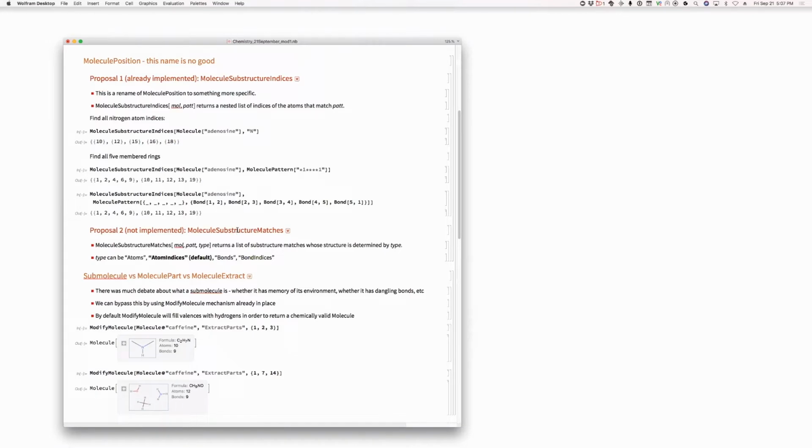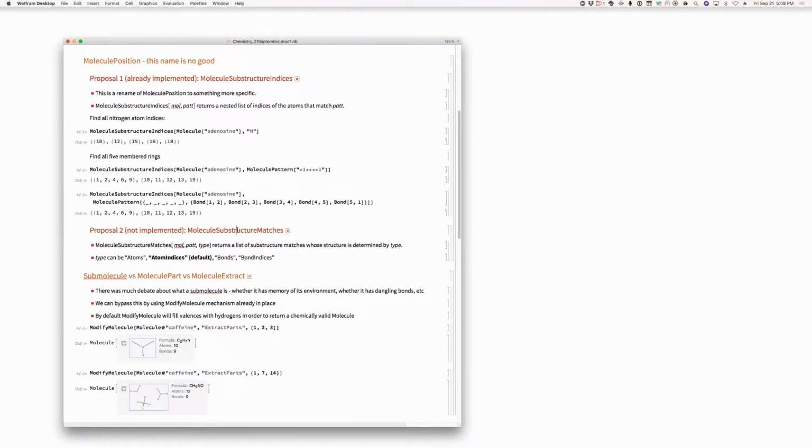Okay, so then it would be atom indices. Atoms would just be nitrogen, nitrogen, carbon, whatever, right? Right. So that could also be entities if you wanted to return entities for the atoms. Yeah, atom entities. Or what are you saying? You're saying the atoms could be entities that are returned by default. Right. Or I was saying it would be another string there to return element entities. Yeah, okay. But a different string other than atom indices, right? Right. Yes, I think this is a good design. Molecule substructure.